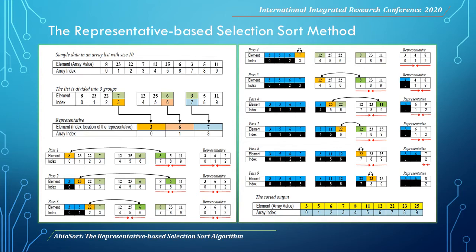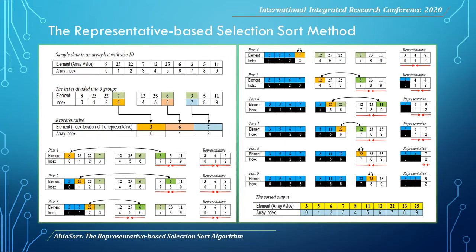In the array representation, the shaded indices refer to the sorted portion of the array list. The first cell of the unsorted portion is the target position of the next smallest value that will be found from searching among the representatives. The arrow above the table in each pass points to the values that will be swapped. These are the smallest value and the value in the first cell of the unsorted portion.